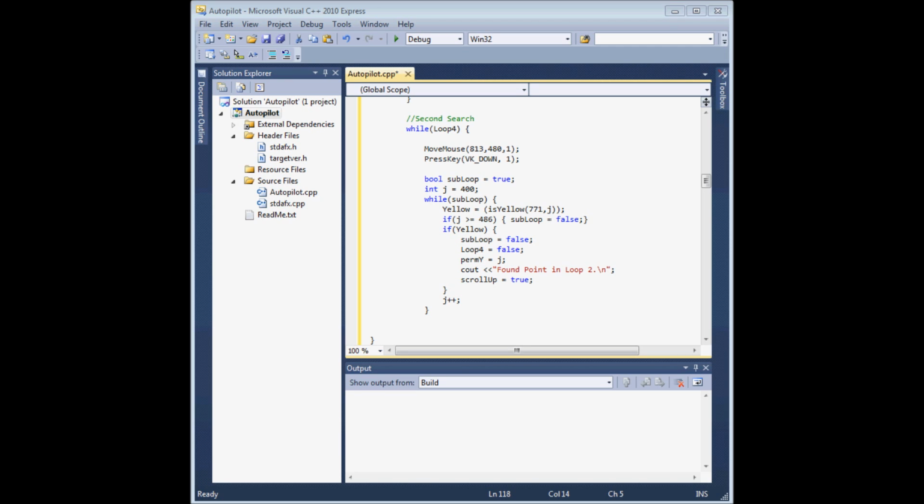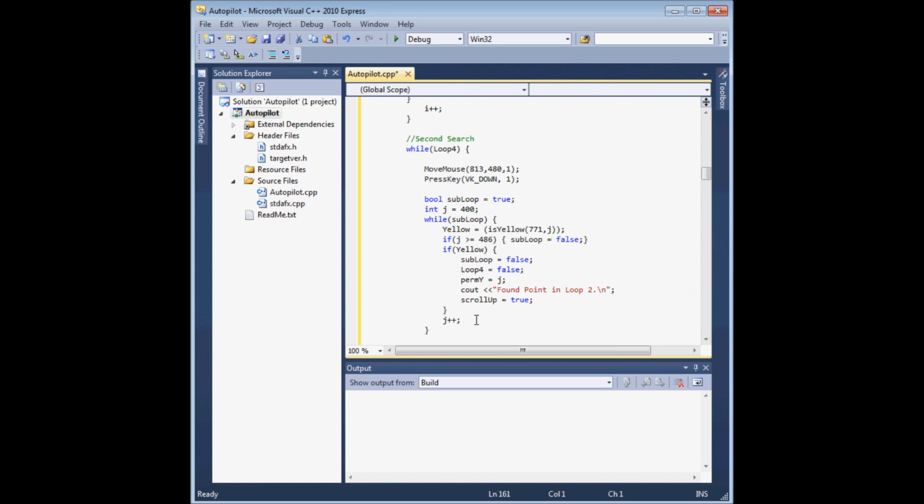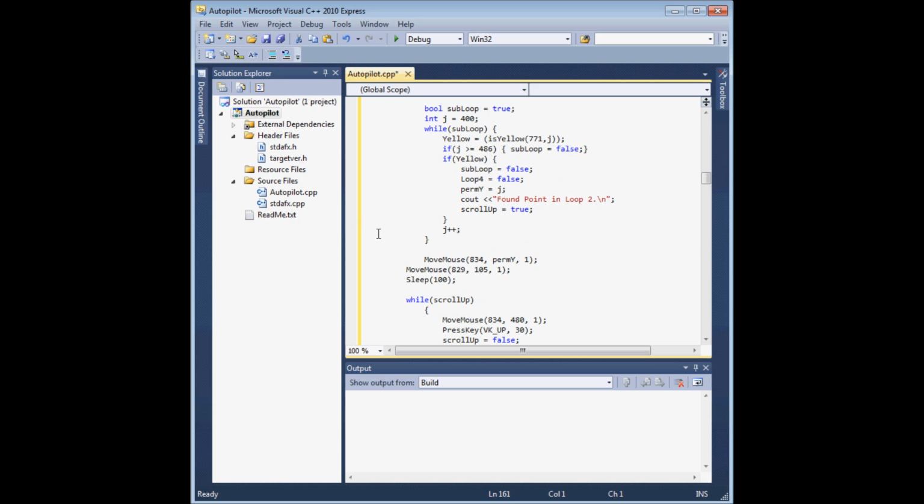This program is going to have to look, and it's going to have to find out based on the coordinates that we found where that yellow is. It's going to have to actually click on that, and it's going to have to take action on that. Okay. So the first thing that it's going to do is move the mouse to, because our warp button is in this vertical line in our game, so it's in the Y. It's on this particular coordinate.